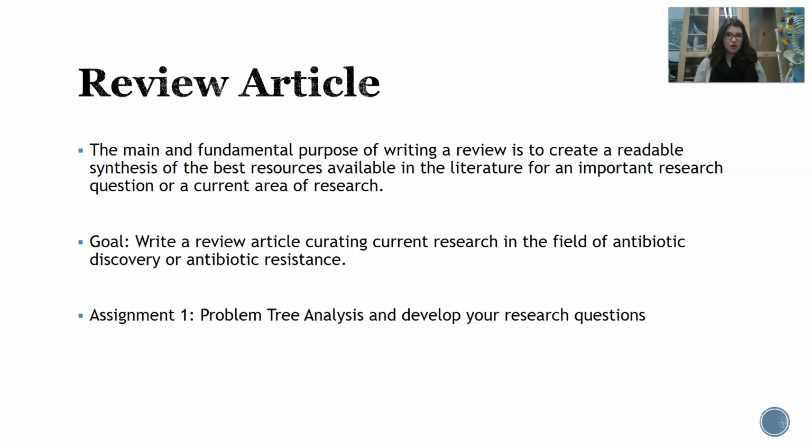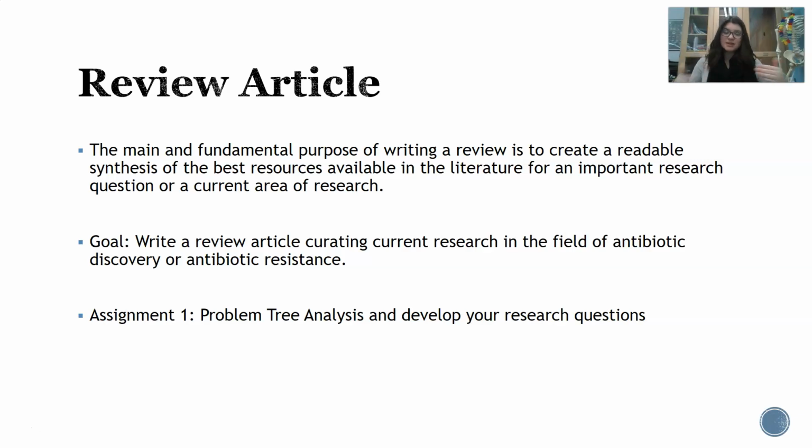When you hear the word review article, it has that word review in it. Essentially, this assignment is a look at what's out in the field, reviewing, analyzing and curating research that currently exists. The main and fundamental purpose of writing a review is to create a readable synthesis, bringing together the best resources available in the literature for an important research question or a current area of research. Your goal by the end of this project is to write a review article that will curate current research in the field of antibiotic discovery or antibiotic resistance.